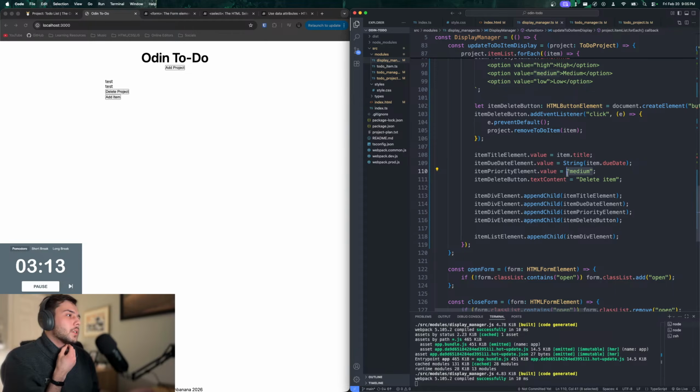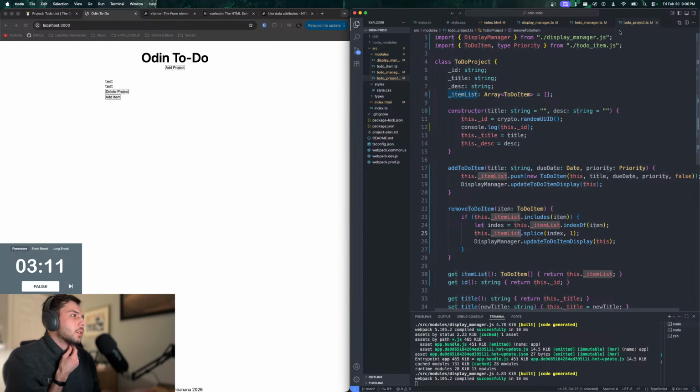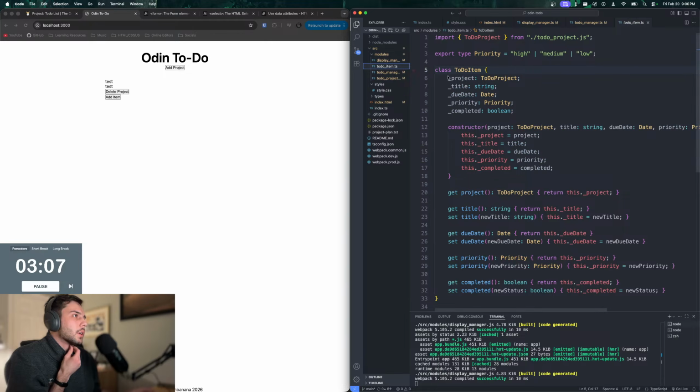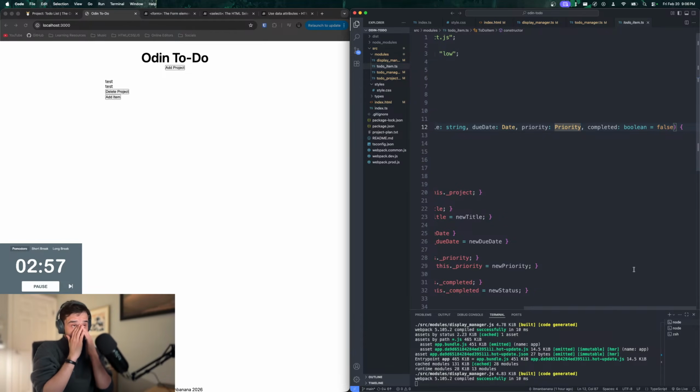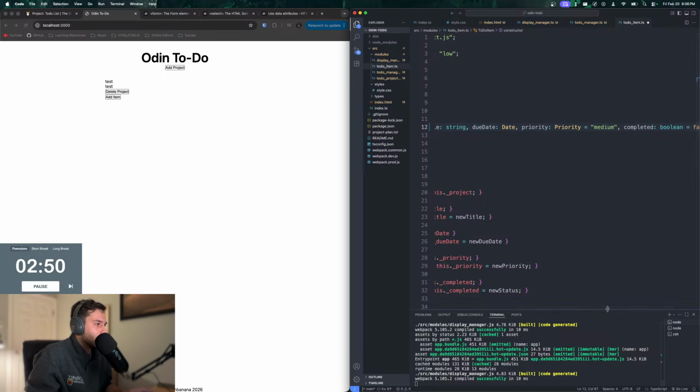So what we'll need to do is, wait, hold on. Does the item have a default priority? Probably should. Oh, and I need a complete checkbox as well. Okay. We'll just add defaults here.